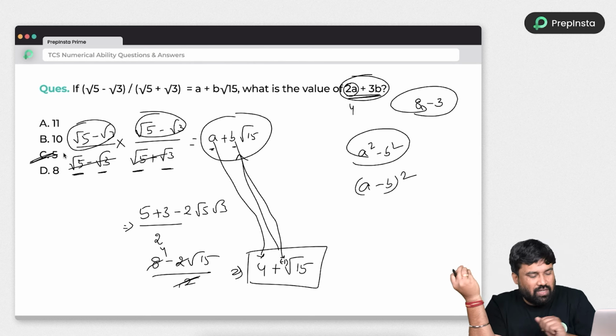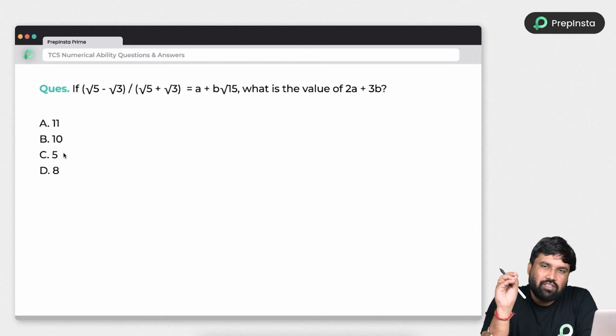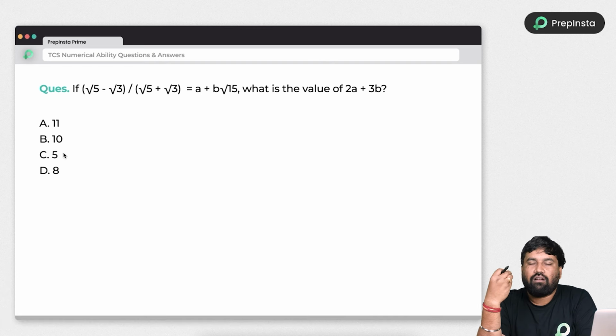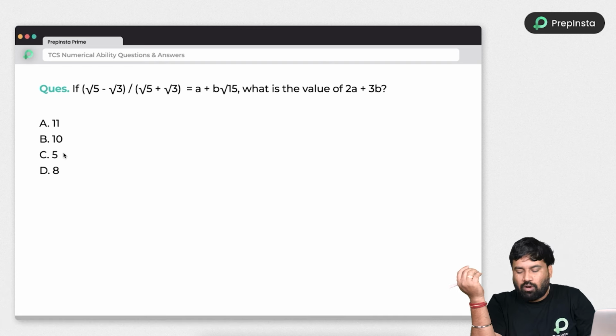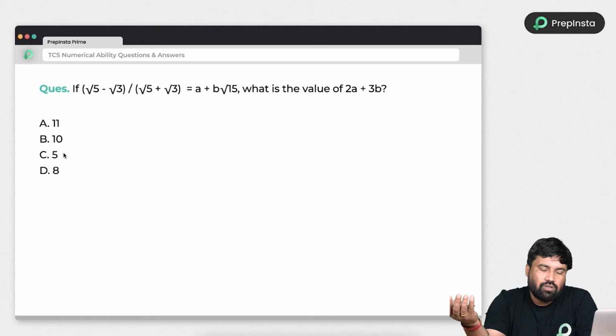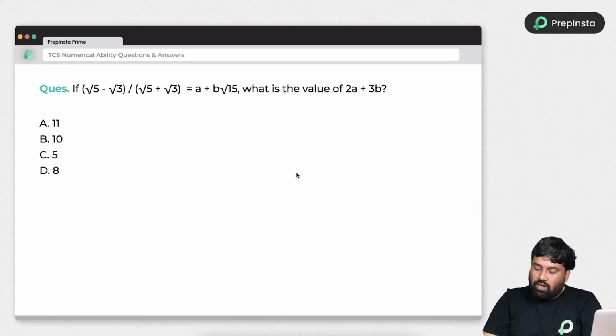Okay, so these are very simple calculations. TCS is recently asking a lot of simplification concepts as well. So please try to practice this type of equations and simple mathematics and approximations. For sure this type of problems, and even algebra formulas like a plus b whole square, a plus b whole cube, a cube plus b cube related questions, they are asking in the recent TCS questions. Okay, so let's look into the next problem.